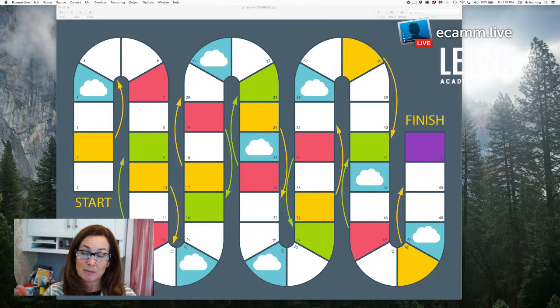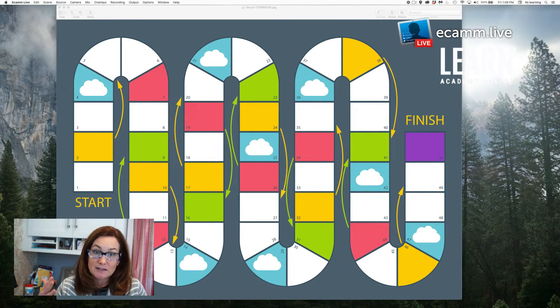But when you look at a game, and I'm just going to take a board game because it's easy and it's something that we can all relate to, when you look at a game board, there is a specific path that people take to get from where they're starting to where they're finishing, right? So there always is a win state, right? Like there's a way for you to win the game. You don't just open up a board game and start playing and hope that at some point you're actually going to win the game. There actually is a point to it, right? There's a finish line or a win state.